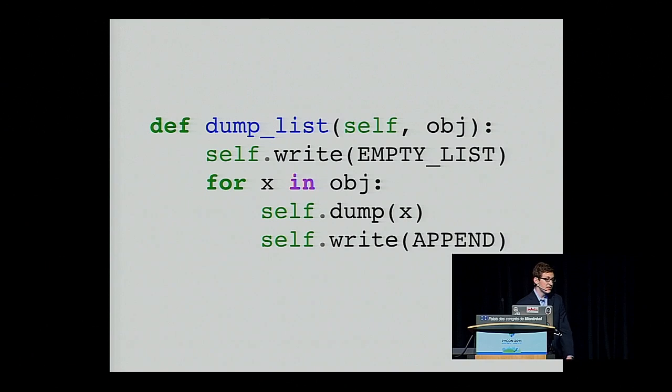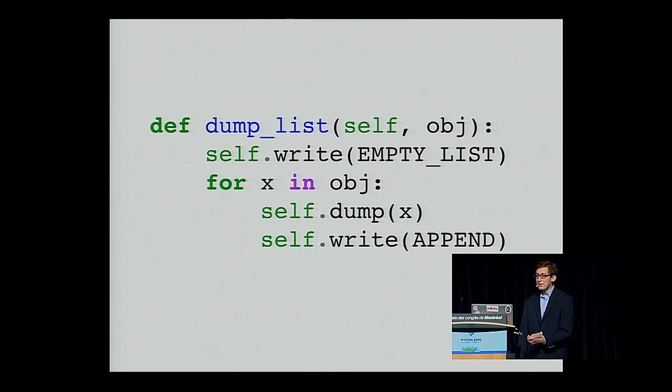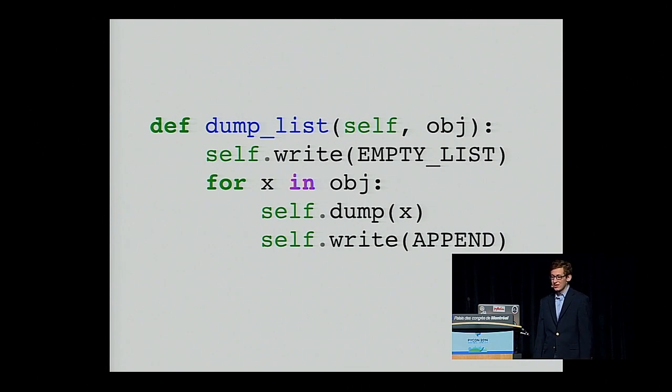So we might see what's in that dispatch table for list, and we'd see a function a little bit like this. So the first thing it does is it writes this marker, empty list, whatever that is. And then we iterate over the list, as we might have expected, and we dump everything in there, and then we write append. So what's going on? Pickle is a protocol where basically what happens is first you write out a type specifier saying, hey, this is what's coming, this is what's next. So we start by creating an empty list, and then we dump each item in the list and append it somehow to the list we just created.